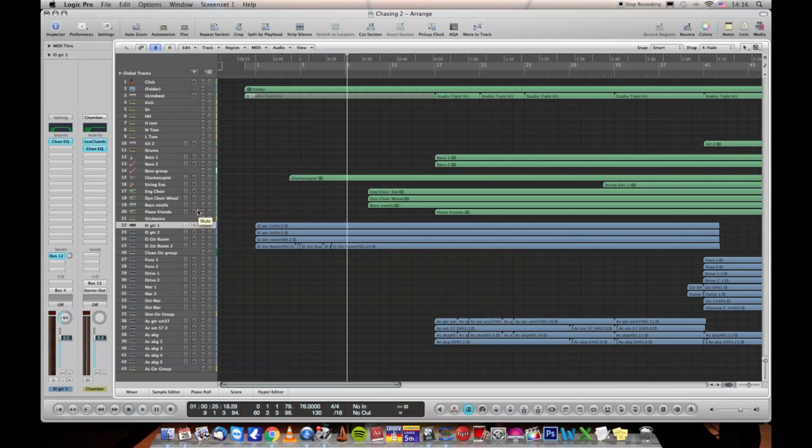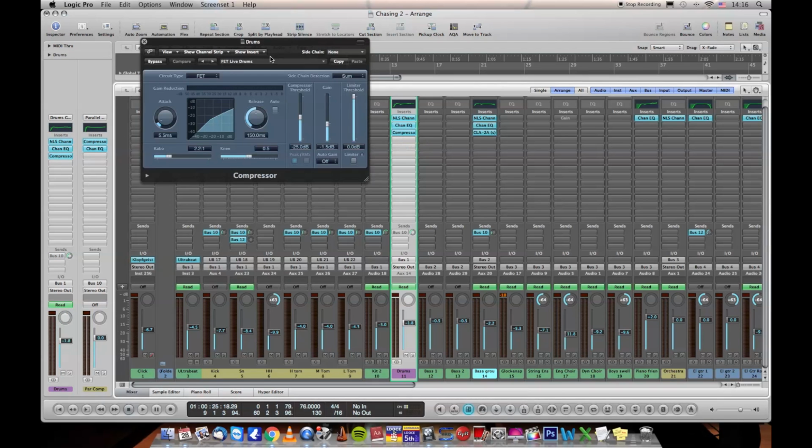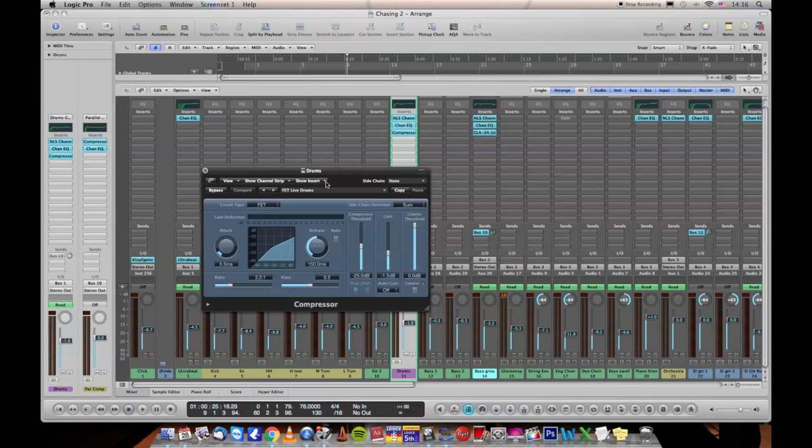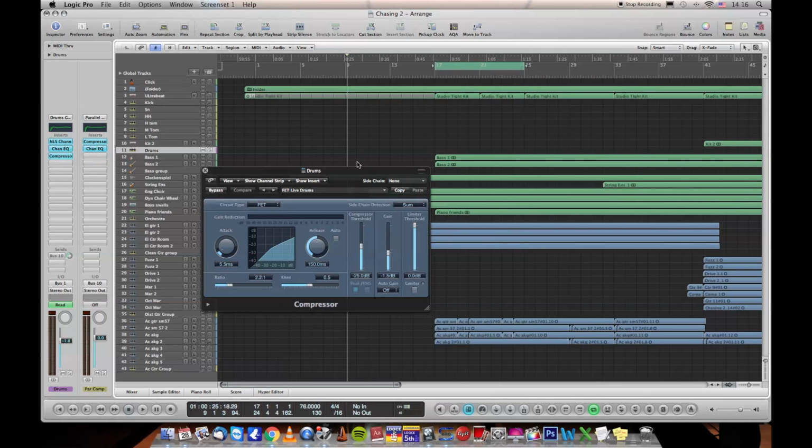Okay, let's just listen to the drums and focus on the attack and then the release with a stock plugin that comes with Logic. Let's hear this section.